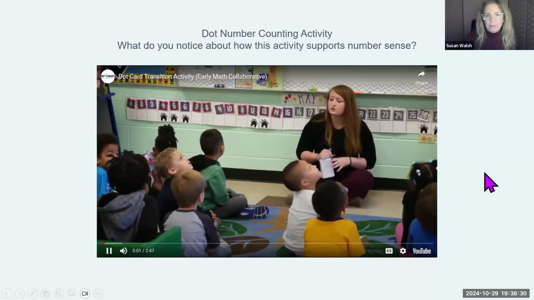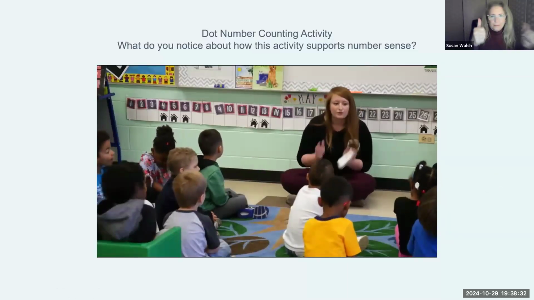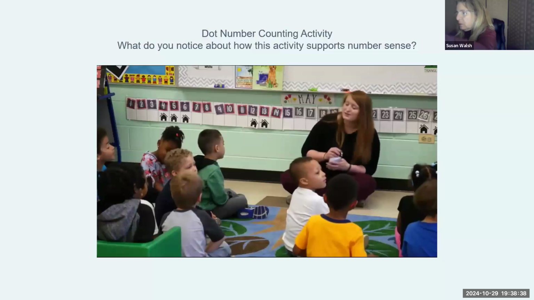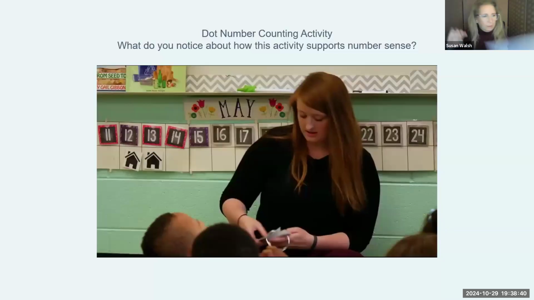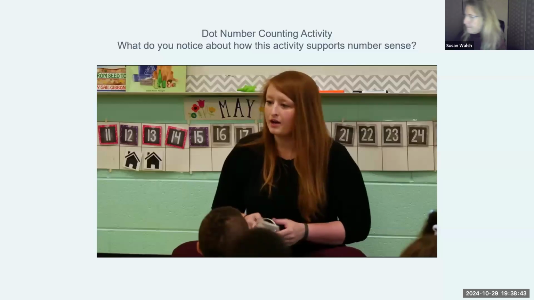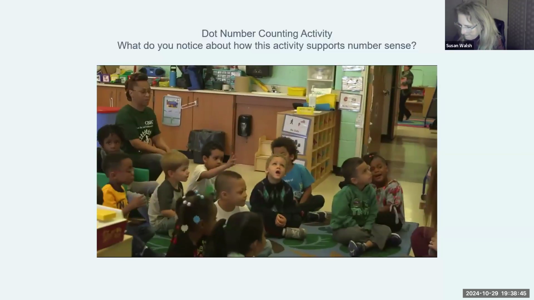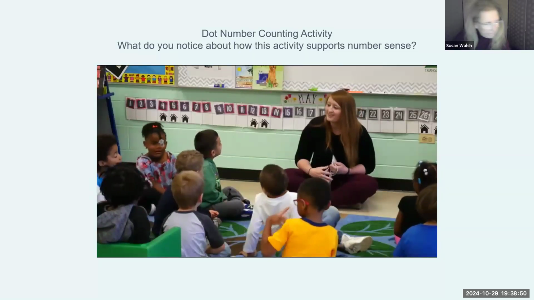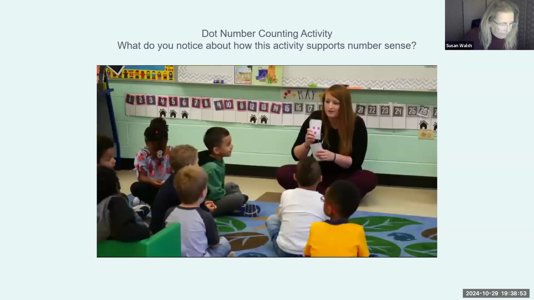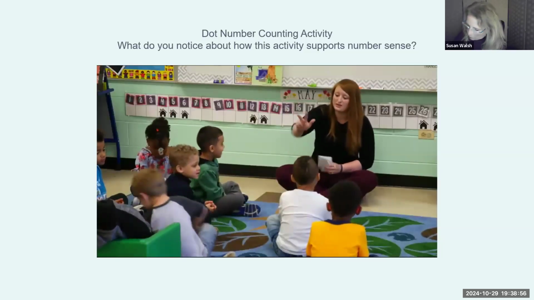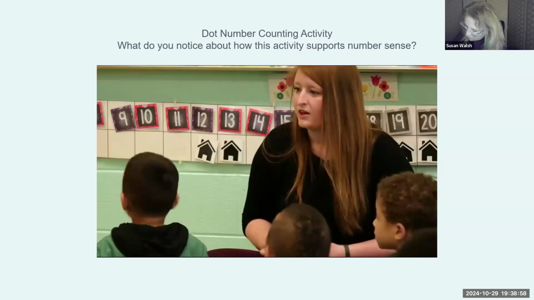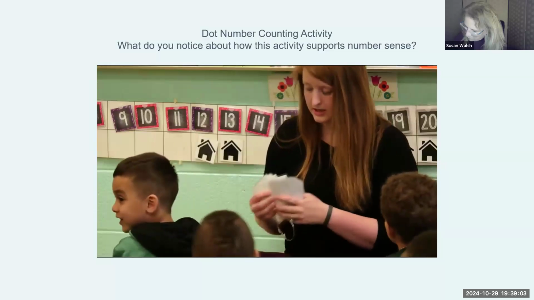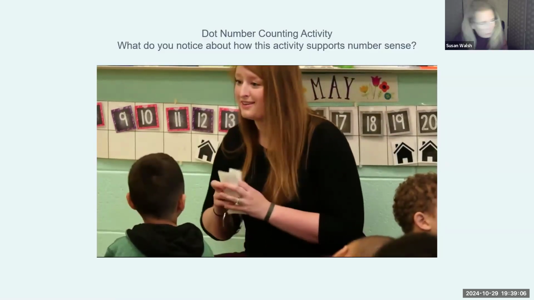Okay, my friends. So to go to gym today, I'm going to have you tell me how many dots you see. Are you guys ready? Yes. Leon, do you want to go first? Okay. Okay, show me how many. Oh, I see that you showed me 3 fingers for 3 dots. Go ahead and go sit by your locker. Okay, show me how many. Yeah, I like the way you showed me 3. 3 fingers for 3 dots. Okay, Arnold, are you ready? I didn't see him. He just got here. Okay, Arnold, you're going to show me on your fingers how many. Are you ready?